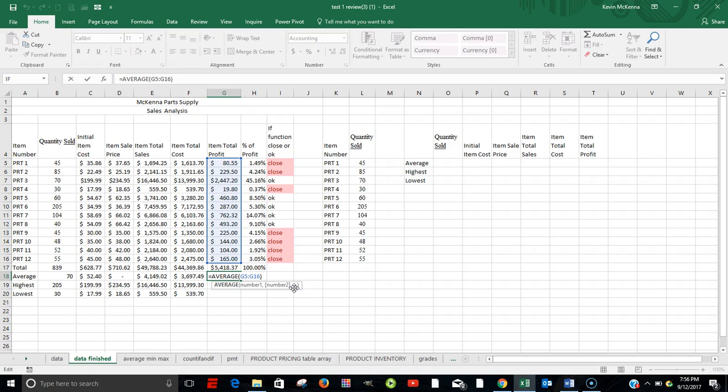Now there's one other way, or a probably more efficient way, of defining these ranges. And what it's called is creating a named range. So we're going to quickly go over how best to create a named range. A named range that would in fact show from row 5 to row 16.